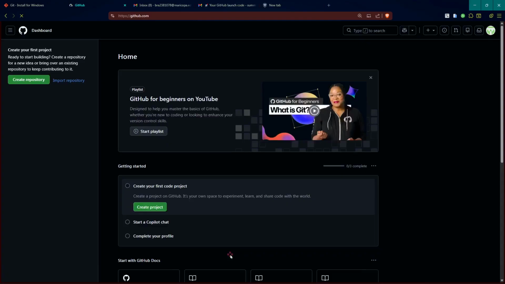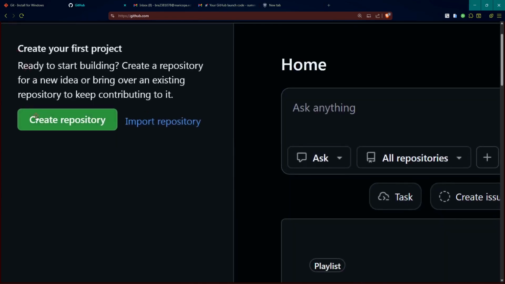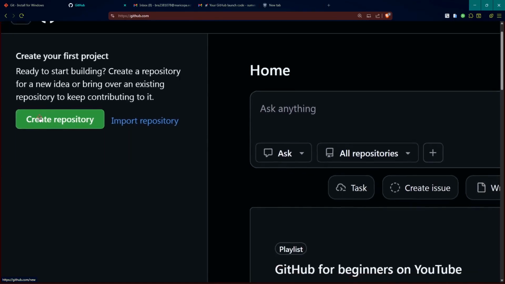So this is simply how the GitHub interface looks at the time of creating this course. If you look at the top left corner, you see what we call create a repository. Think of a repository as a folder. Anytime you want to upload your project to GitHub so that you can store it online and access it later, on anyone's computer, or anywhere in the world, you can come here to create a repository like a folder, and you can upload all your projects there. And that's it. You can log in on any device, and you still find everything there.